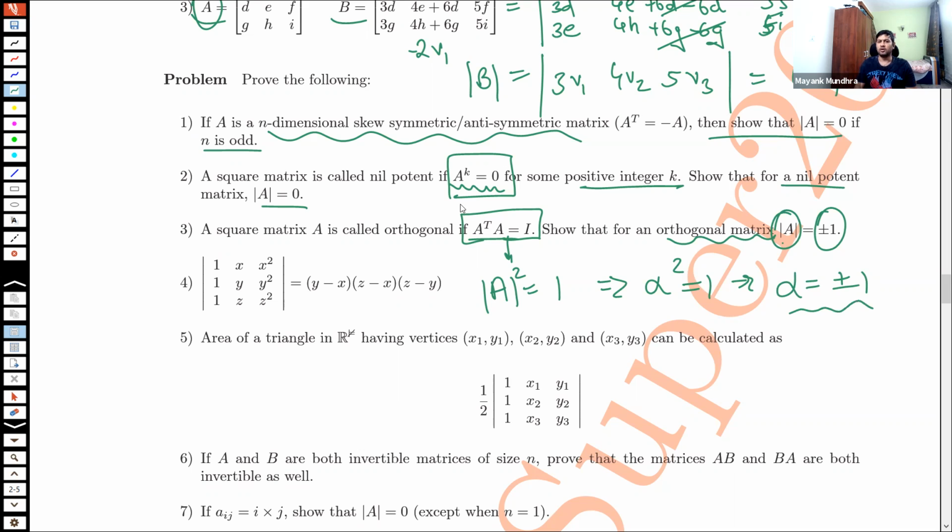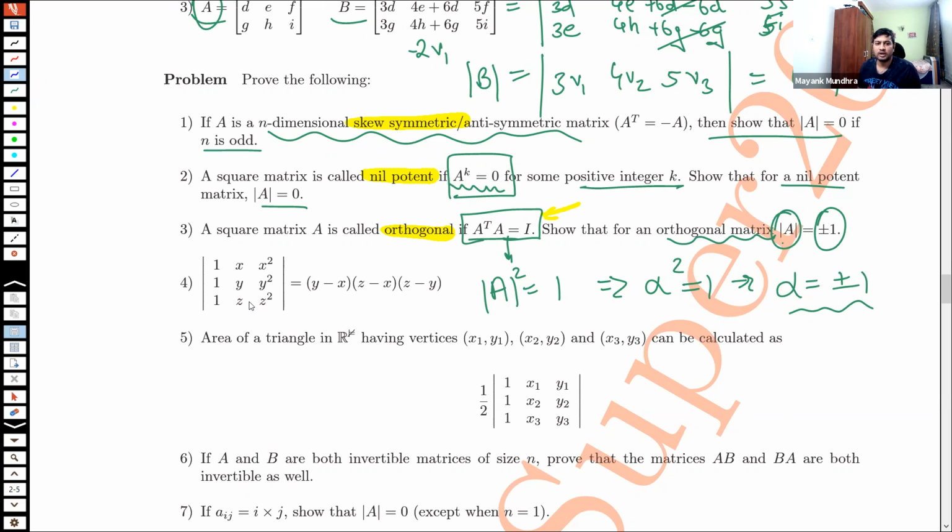All right. So this is the kind of question you can expect in the exam. What they'll do is they'll define some new sort of matrix like we are doing here. Sometimes they'll say skew symmetric, sometimes nilpotent, sometimes orthogonal. Now these are terms you don't know, but don't even fret over it. Just because you haven't heard about it does not mean you cannot solve the question, because they have given you the essential property which you need to solve it. And once you have that property, what you do after that is important.